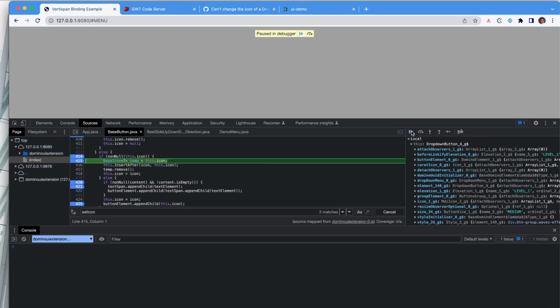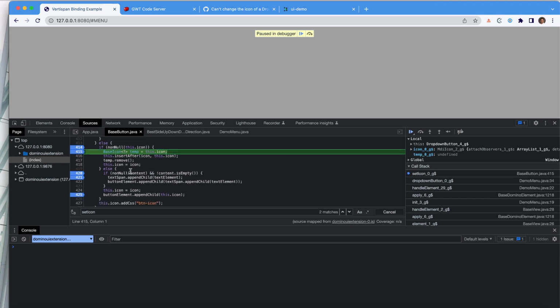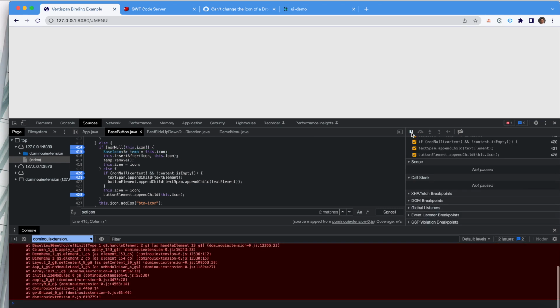Hit play again. We have a temp insert after. So it's going to insert after the current icon. Yeah, well, that's right. That makes sense. So insert after.